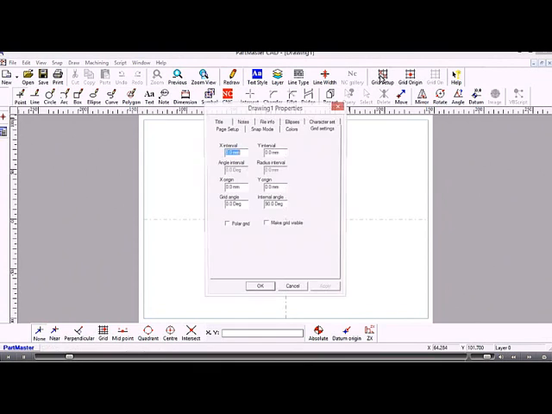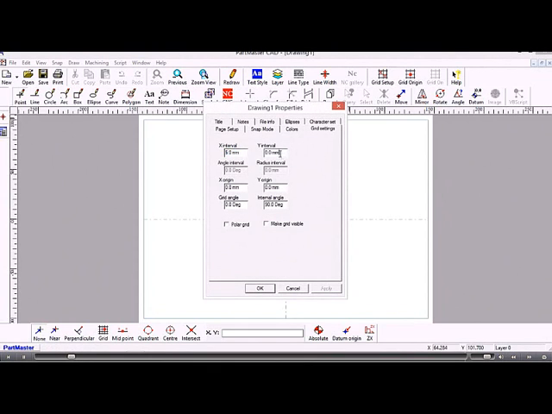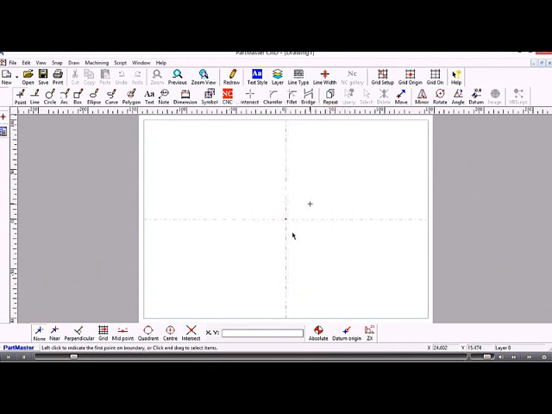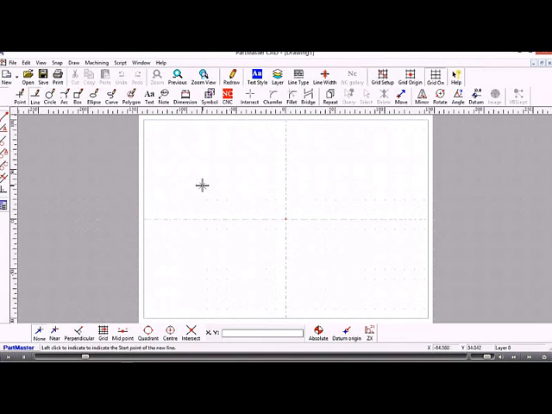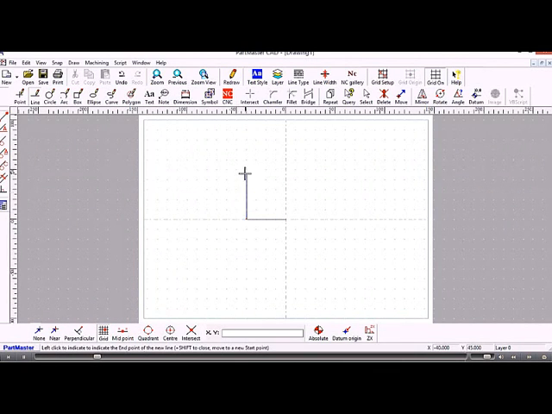Okay, so we could set up a grid and then draw the grid, and then using line mode we can draw to a grid. So we've got line selected and I'm going to draw a normal line which needs a start point and then successive end points. So my snap modes are down the bottom here, so I'll snap onto a grid. So this is the first point, second point, third point, fourth point. Okay, so that's done the outside.